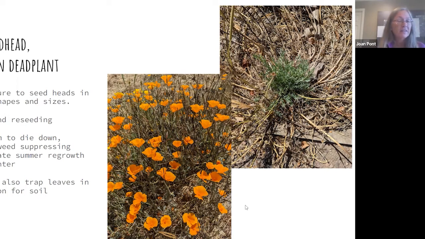So if a plant, it's kind of like the old Monty Python line, I'm not dead yet. So I am pretty generous with plants, native plants. And if they look dead, they might not be, they might give me a second flush. So I give them the benefit of the doubt. The other thing is that it's trapping leaves with the wind, so it's creating more of that O horizon for future healthy soil.